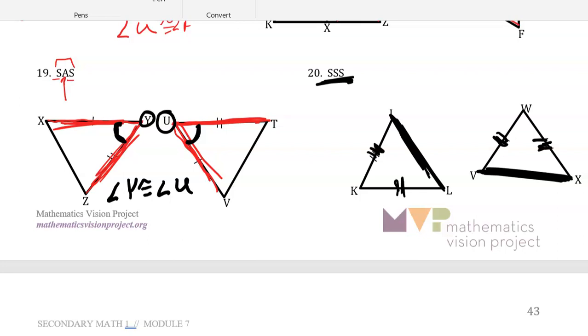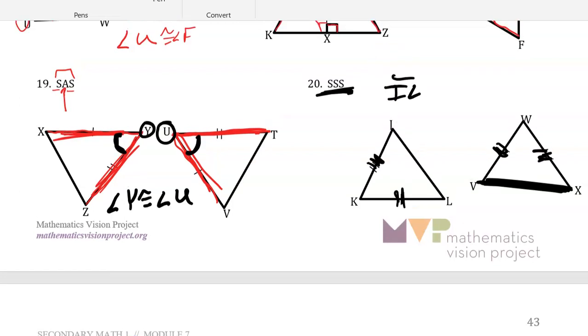So we're going to say, although I have to be able to read what it says up here. What is this? So IL, that segment. From the third side down to the second, we would do the same thing here: X to Y from the third side, and we move our way down to the V. So IL must be congruent to XV. Okay?